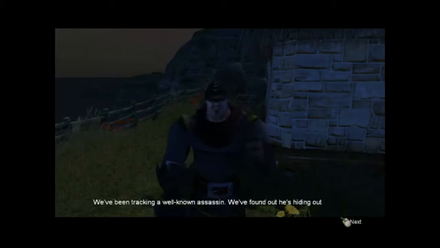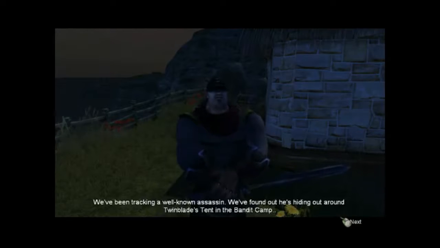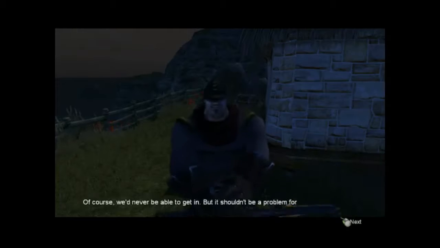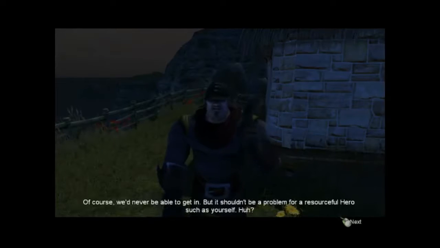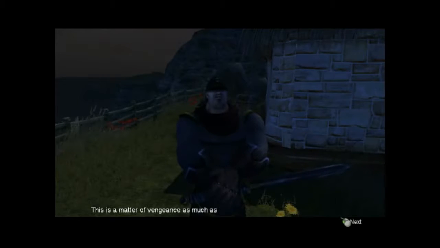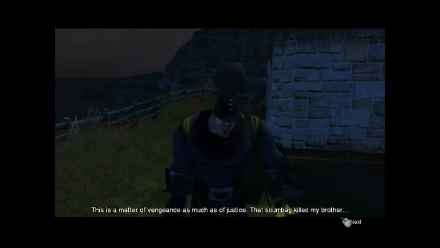Well-known assassin. We found out he's hiding out around Twinblade's tent in the bandit camp. I'm gonna be going right back there again? Of course, we'd never be able to get in. But it shouldn't be a problem for a resourceful hero such as yourself. This is a matter of vengeance as much as of justice. That scumbag killed my brother.